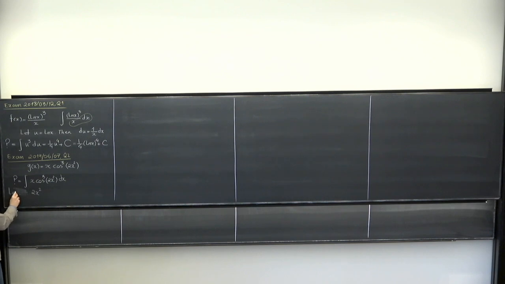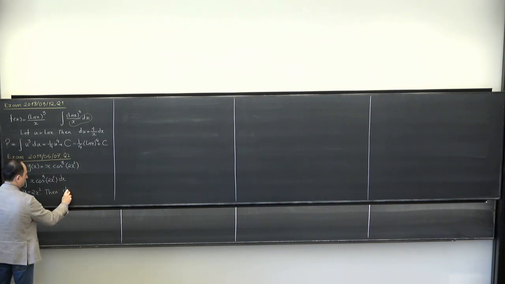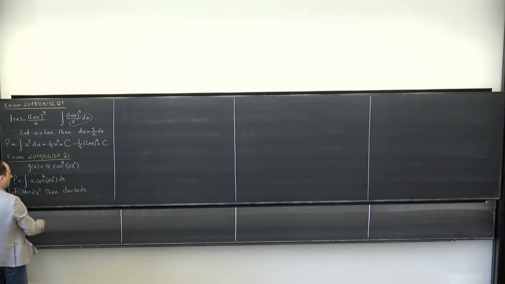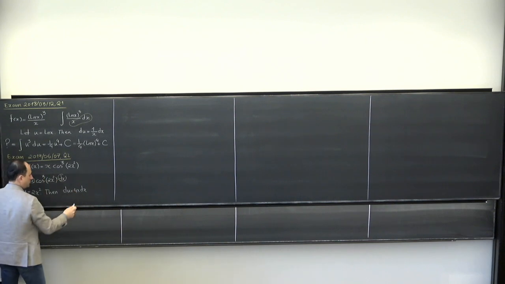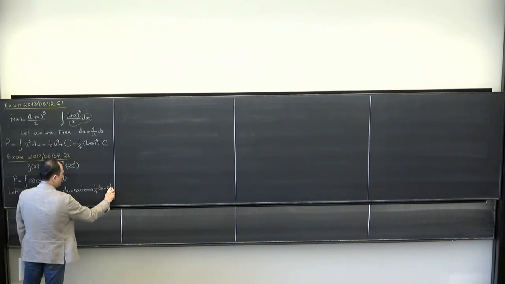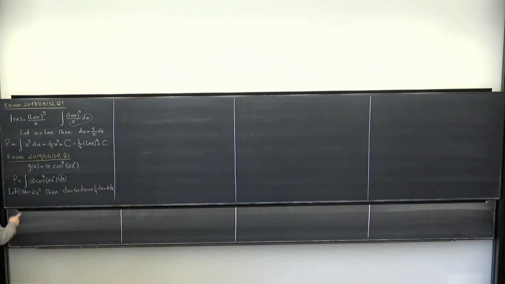So I would say let u be this, and then everything becomes automatic after that. So du becomes 4x dx. Of course, in your head, you can write these two next to each other because that's a product. So x dx is needed, but you have 4x dx, which is just a scaling difference. You can immediately divide by 4 and you get what you need, yes?